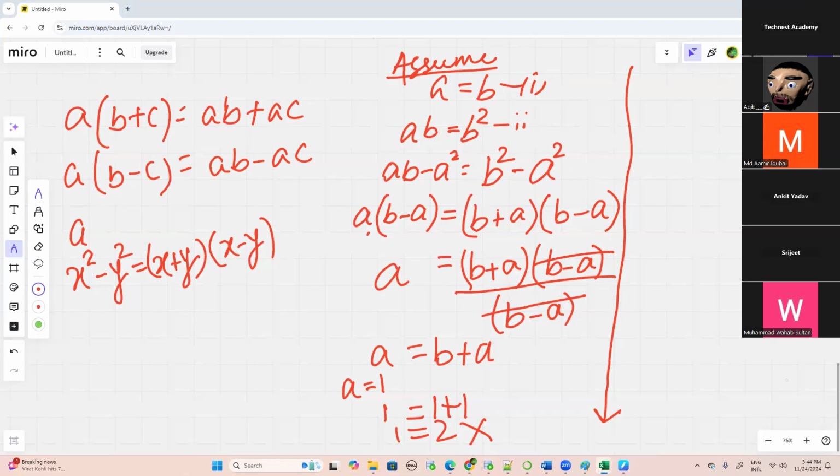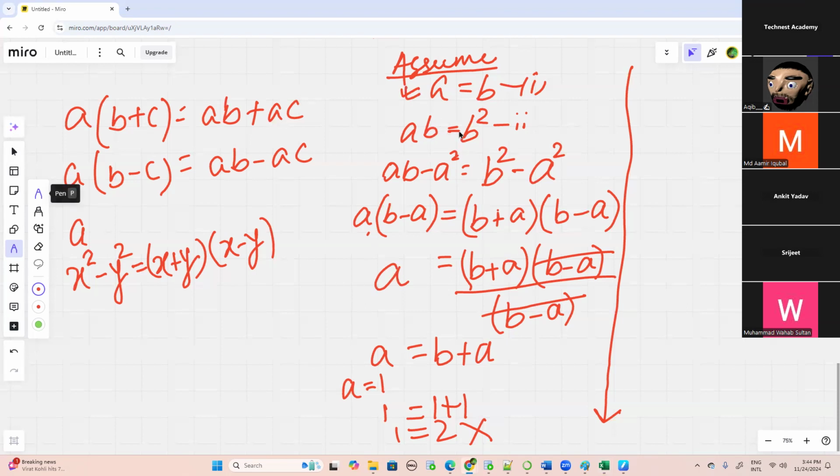See, coming to this, I have written A equals B. So this is correct. In mathematics, you have full freedom. You can assume two variables as the same. In Python code, many times you will see I have written x equals y and then we are assigning some value. So that is allowed. Okay, so no mistake in step one. This is correct.